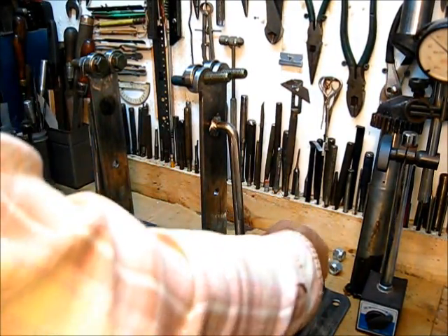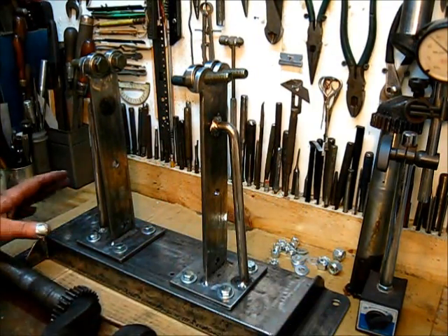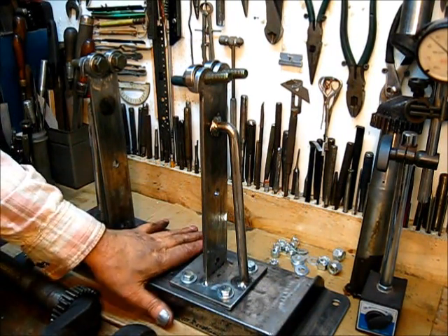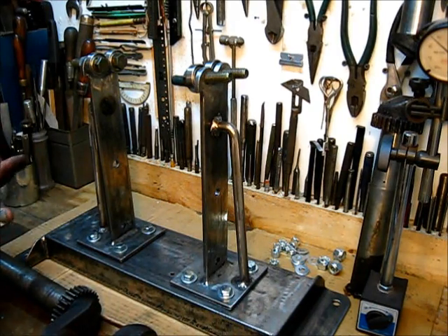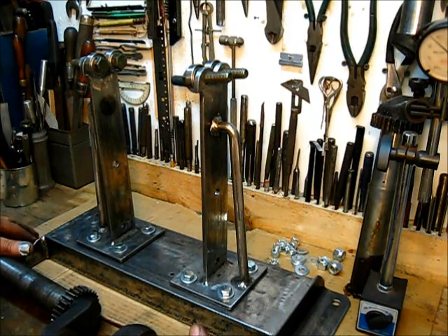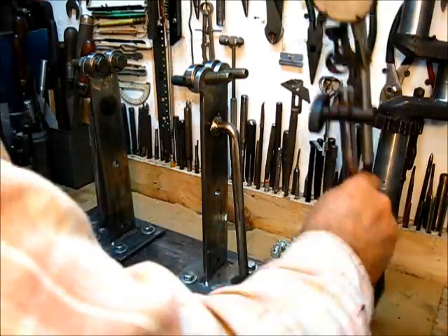With a washer on there it comes out just right — that's the alignment distance for those bolts and it puts everything in good true alignment. The threaded portion is a little bit smaller and those will be assembled with a lock washer also. I do have holes in the outriggers where, if this was going to be used on unlevel surfaces, I could install leveling screws if need be, but I work on a level table so I don't think I'll need that.